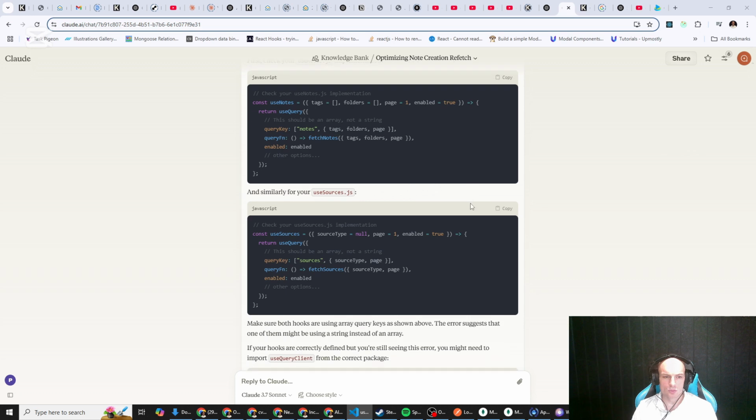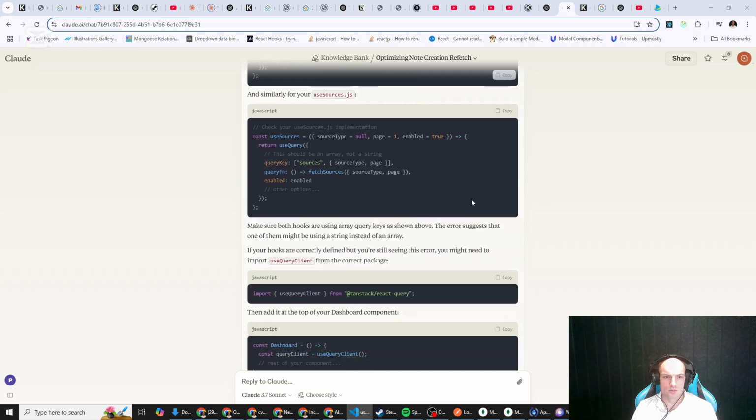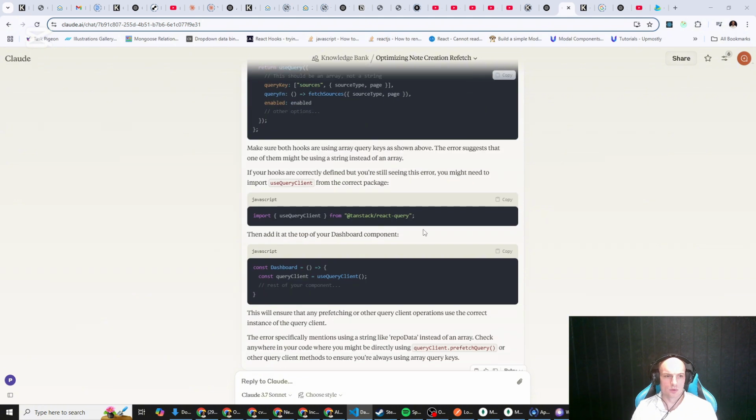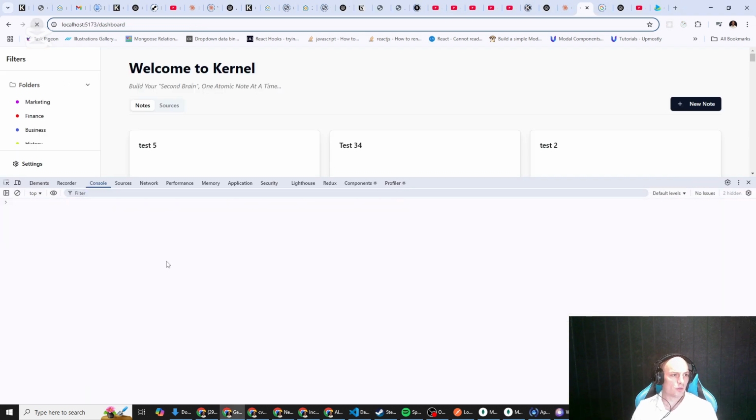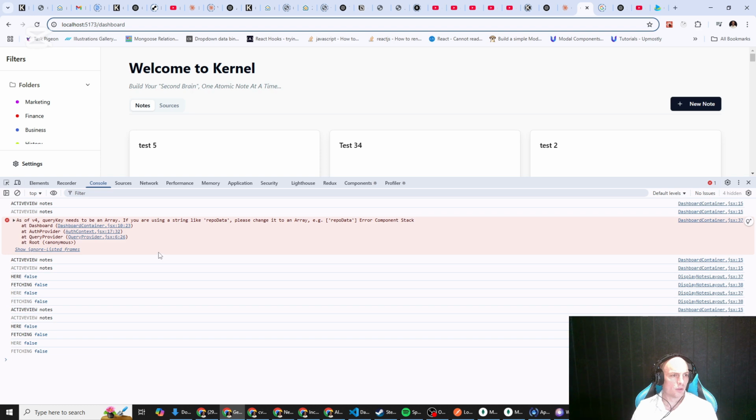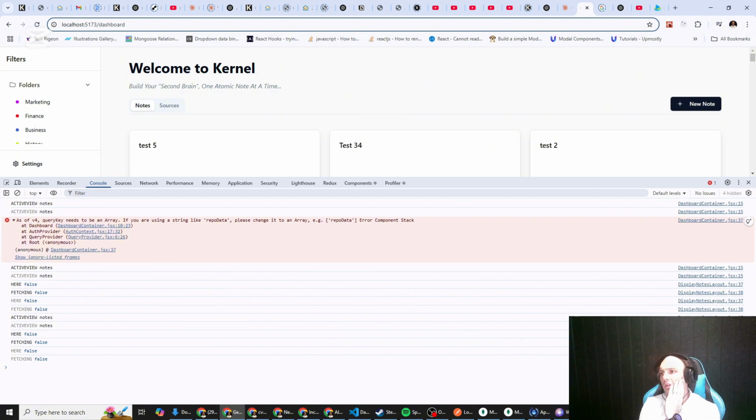Is an array as well. There. Not really sure why that's happening. Query key needs to be an array. It is an array.